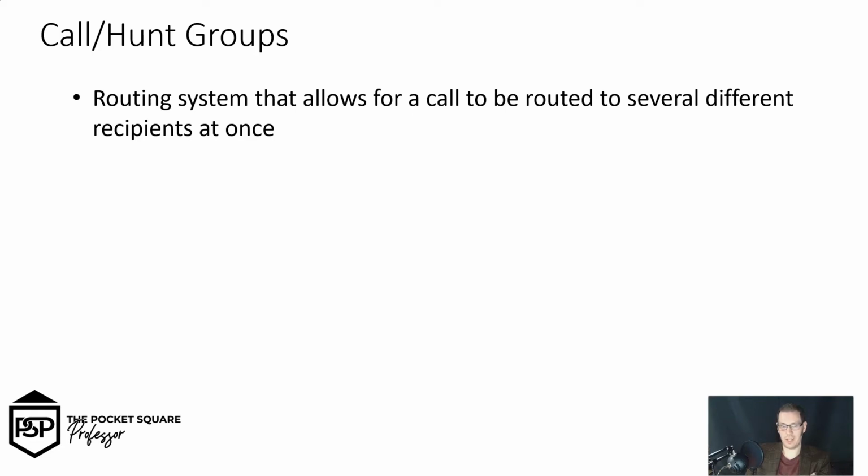And this call group is lots of different people. And it'll ring 10 phones at one point in time. And any one of those salespeople could pick up the phone and start doing what they need to do with it. That's cool. We also have the ability to do hunt groups, where it can start off with one person and they don't answer there, and we move to the next person and we can essentially hunt till somebody picks it up. So that's the purpose of hunt groups and everything.